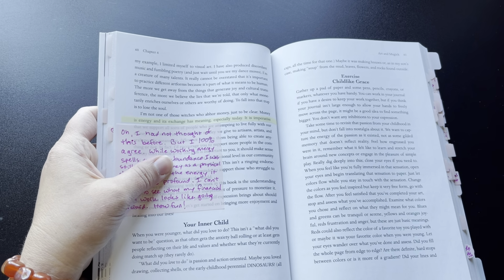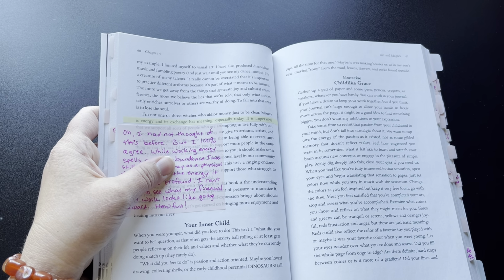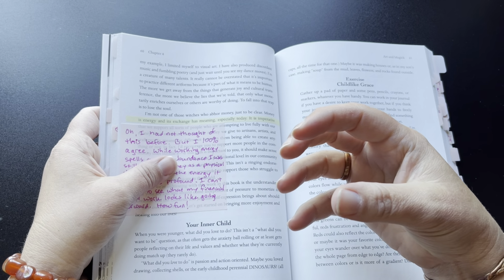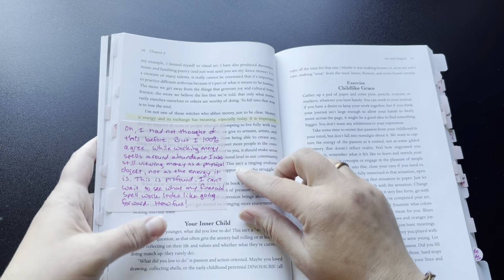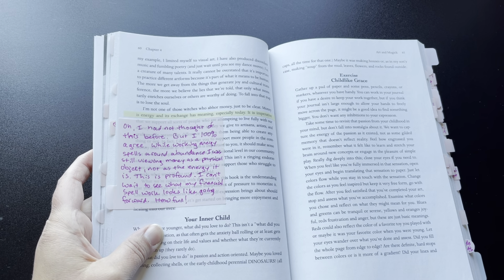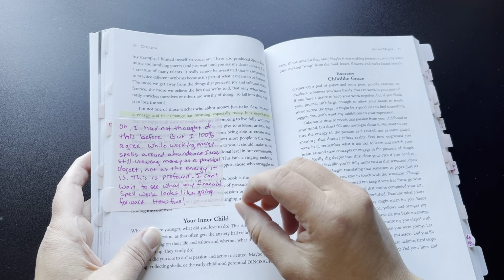One of the things you'll find in witchcraft, like one of my beliefs, is that everything is energy. And even though I know this, as you learn and grow and develop, you have more realizations. And this to me was like, oh my gosh, when I'm doing my financial and money work, my prosperity exercises, I am still viewing money as a thing, as an object. Even though I view everything as energy, and I'm using the elements, and I have pretty successful financial, prosperity, and abundance magic, to me this was profound. It was like spirit saying, hey, it's time for you to stop looking at it as an object and start looking at it as energy.